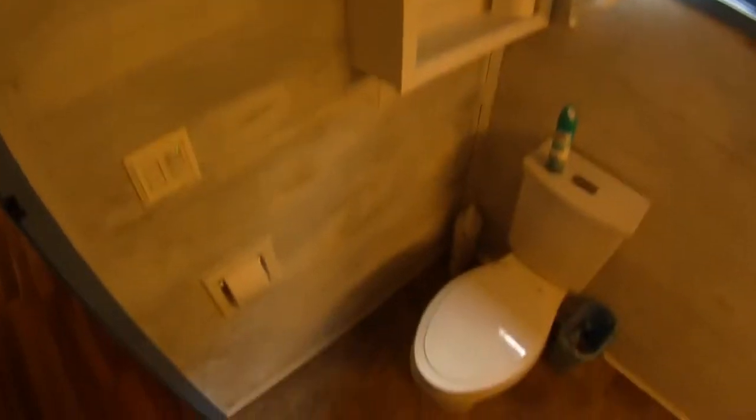Bathroom door, just repainted this. Added this little porthole for looks. New toilet, has the dual flush European system. Very nice, doesn't clog at all. American Standard, definitely highly recommend. That's about 100 bucks. So that's something to go with.